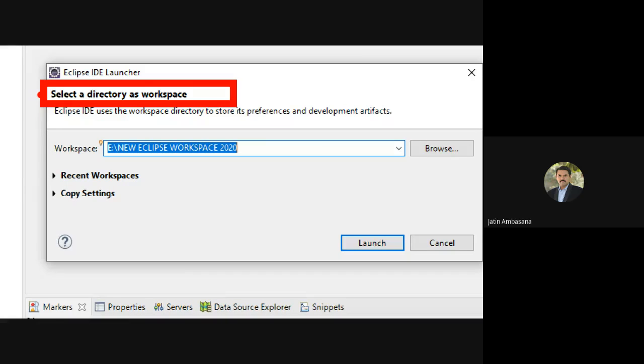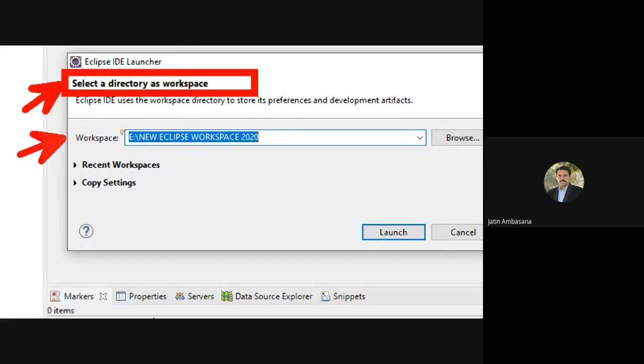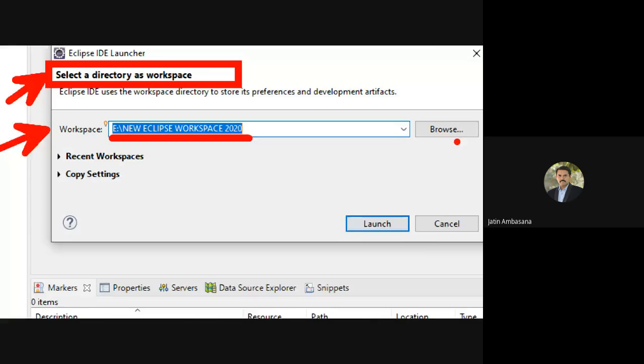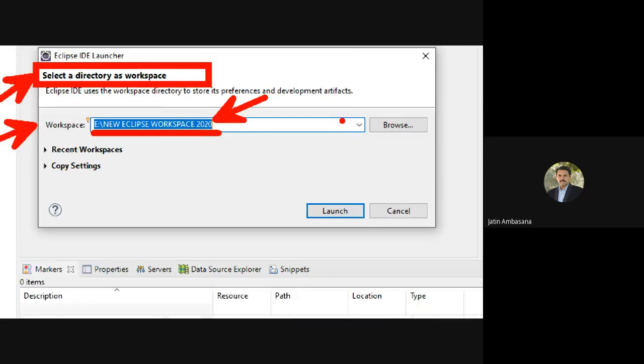What is a workspace? It is nothing but a directory where all your projects will be stored. So I have given this workspace as new Eclipse workspace 2020. Once I have given it and click on launch, all the projects I create will be stored inside this directory only.